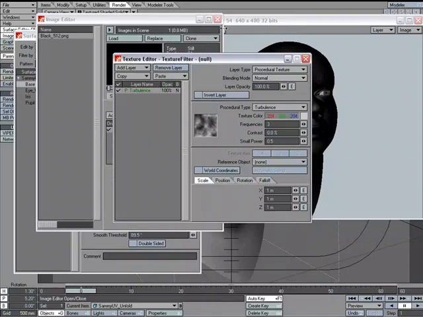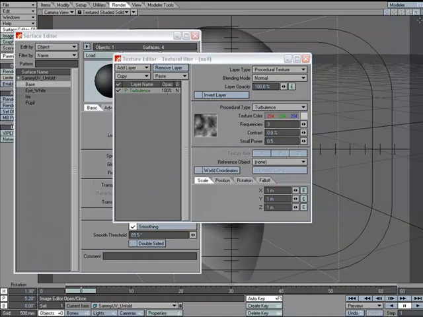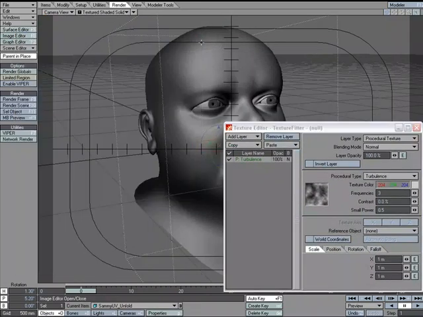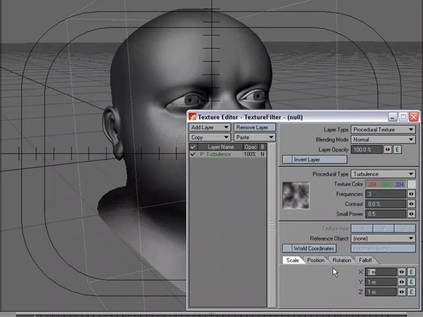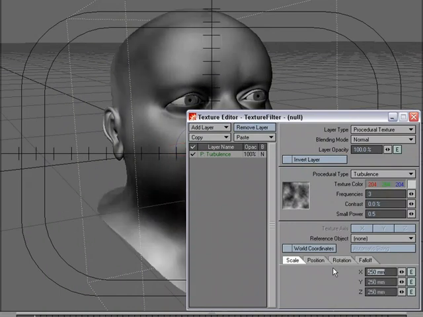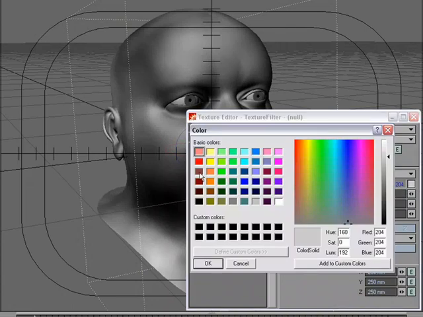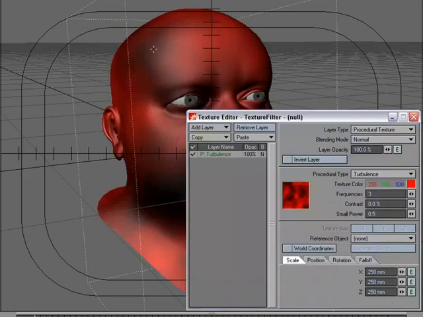Now the interesting thing, I'm going to close down the render here, and watch in OpenGL back here. I'm going to size the procedural texture down to 0.25, 0.25, 0.25. Let's throw a color on there so we can see, and you can see that in OpenGL, it's updating.